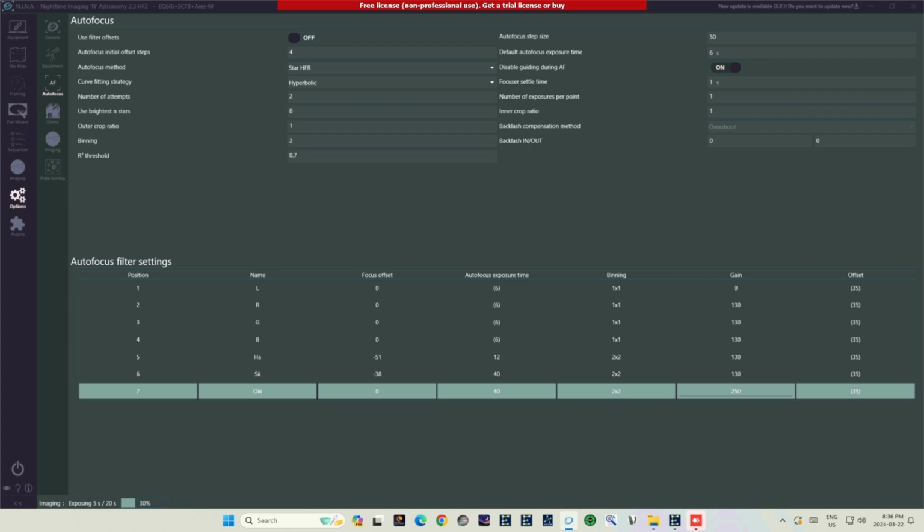You'll notice in the bottom row, I have 250 gain set for the O3 filter. However, I like to experiment, and in this case, that's exactly what I was doing. Experimenting with some pretty wild gain and focus time settings just to see if I could maybe tease out better outcomes. In the end, I ended up going with a 130 gain and a 40-second exposure time for that filter. And I advise you also experiment. Play around with the settings and find what works best for you.